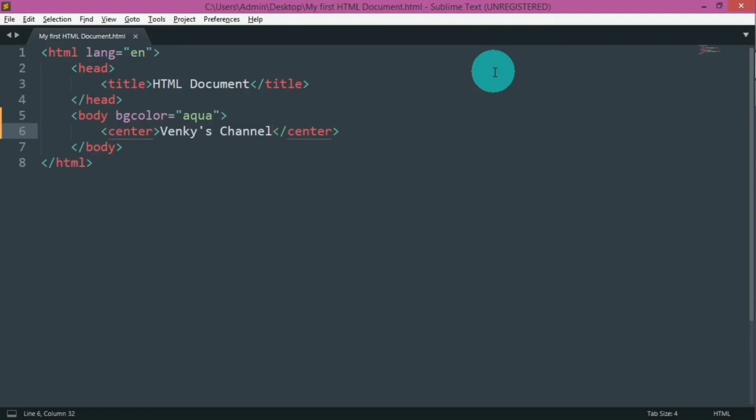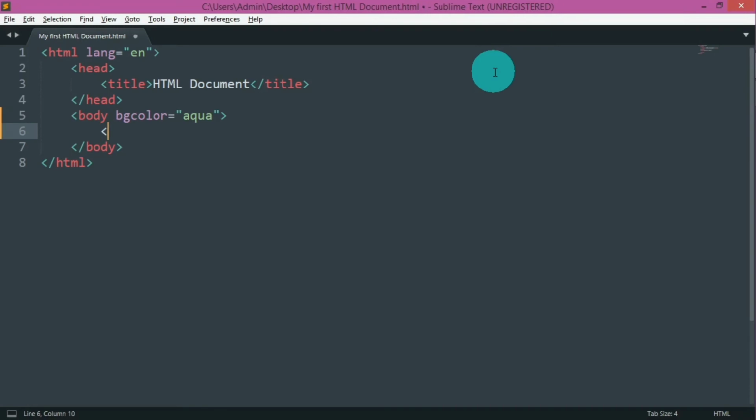Now let's learn how to make the text bold, italic and underline, or more than one format at the same time. For that we use nesting of tags. Till now we made bold, italic or underline only one at once. Now we are going to make everything at once.